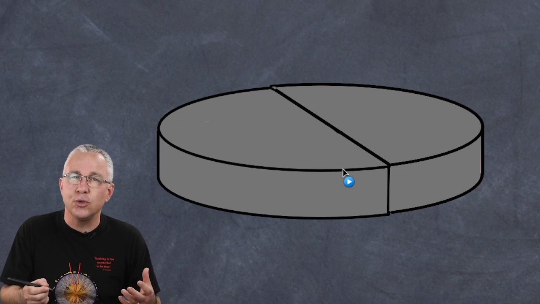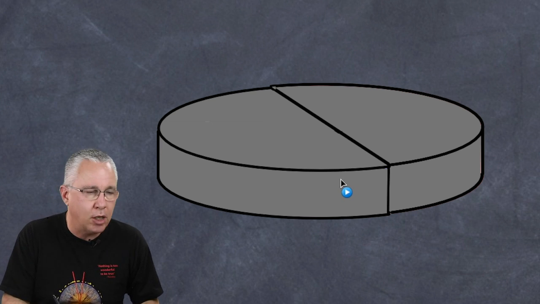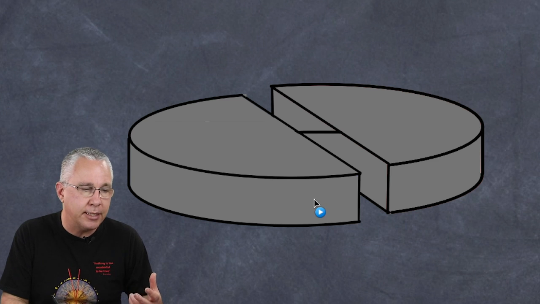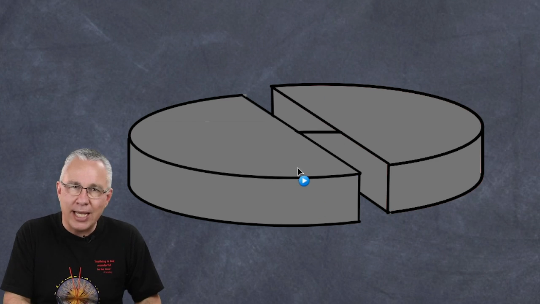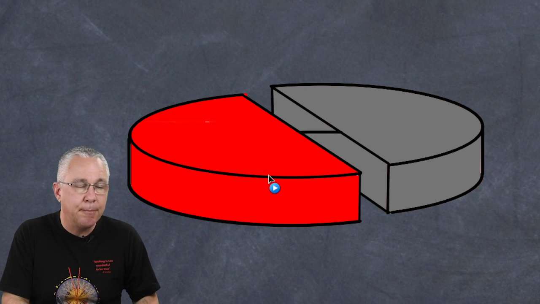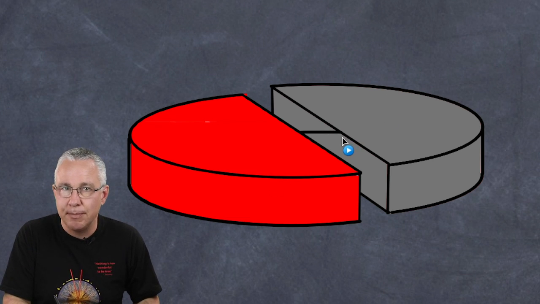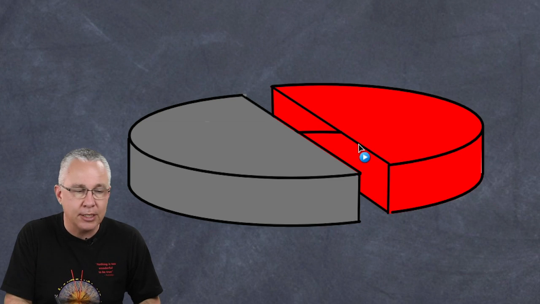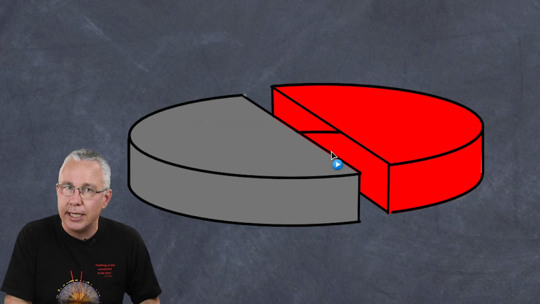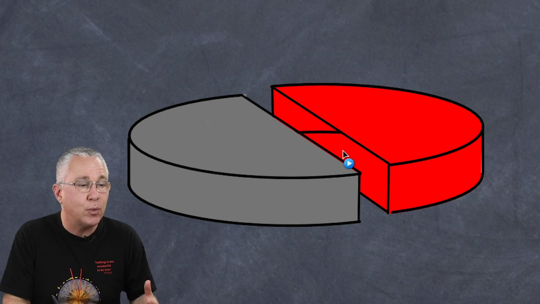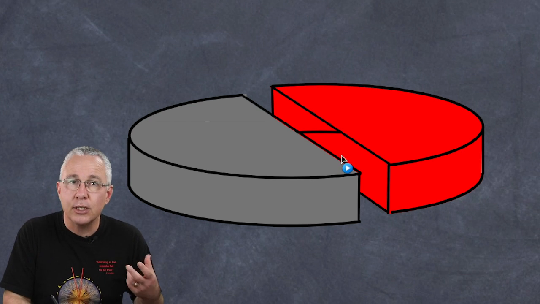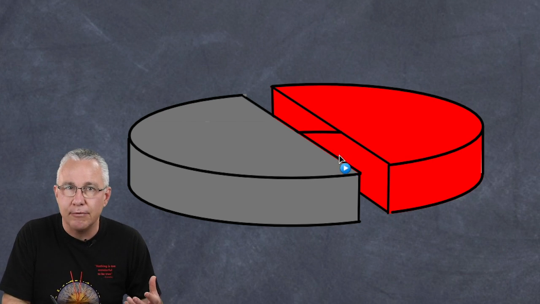The cyclotron basically needs two components. The first component involves this hollow disc which is separated out, and these two components are often referred to as the Ds. We have this gap in between them. What we can do is apply a voltage across them. So in other words, we can have one side being positively charged, the other side being negatively charged, or we could reverse that. That sets up an electric field between these two Ds. If I place a charge in between those two Ds, that charge is going to experience a force. It's going to accelerate. It's going to gain in energy, particularly because it's gaining in velocity.